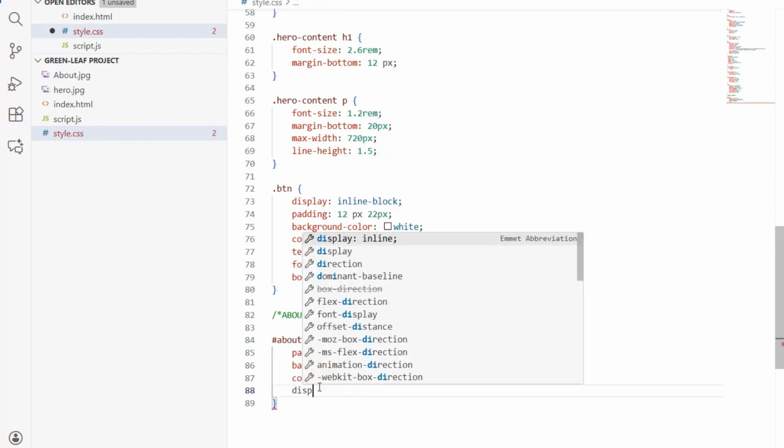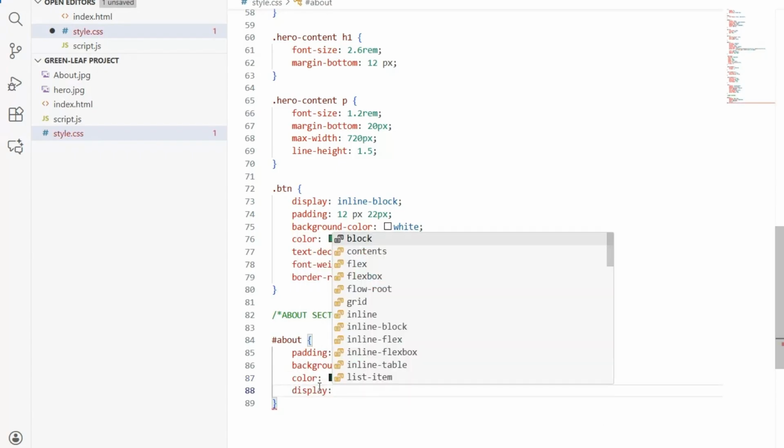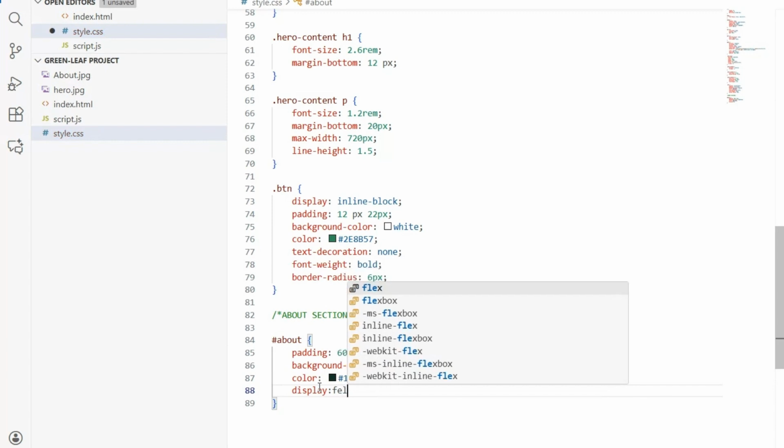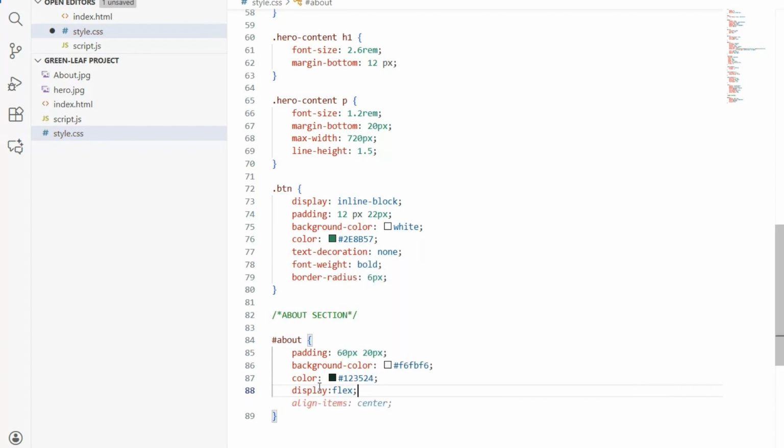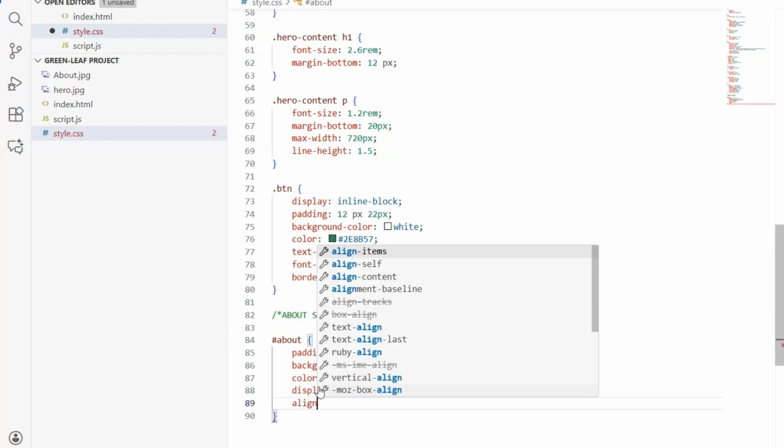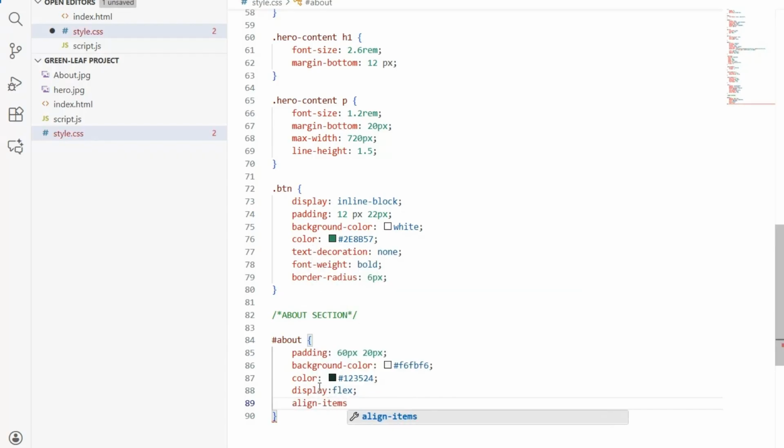Now let's focus on the display, and display is flex. Using Flexbox places the immediate children, image and content, side by side by default, which is perfect for 2-column layouts. Now align the items of the about section as center.